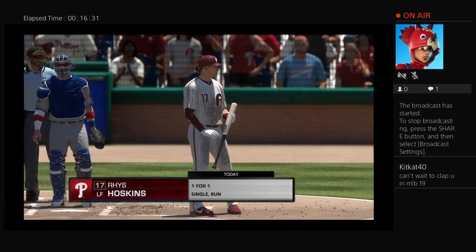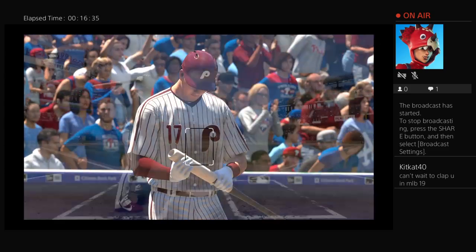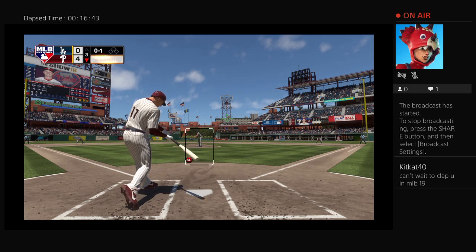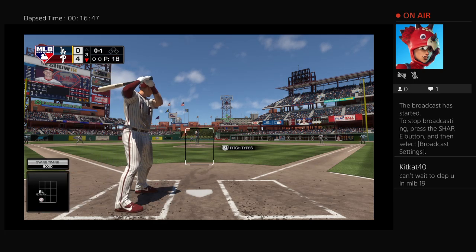Digging in for his second at-bat, Rhys Hoskins. He reached on a single in his first try. Even though they're up by a boatload early on in this one, you can't get complacent and get lazy. They've got to keep the gas pedal down because this team that they're playing can strike and score a lot of runs too. No balls and a strike to count.